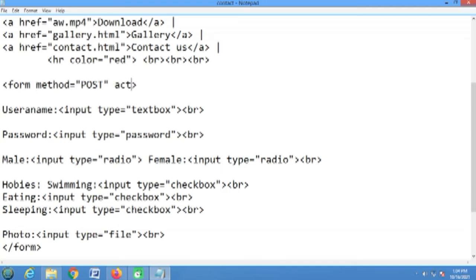Action is where do you want to post that information. So you put the name of the page, my page, maybe .php or .html or anything. Or if I want to post them in this same place, I just say contact.html. So they will be posted in the same page.